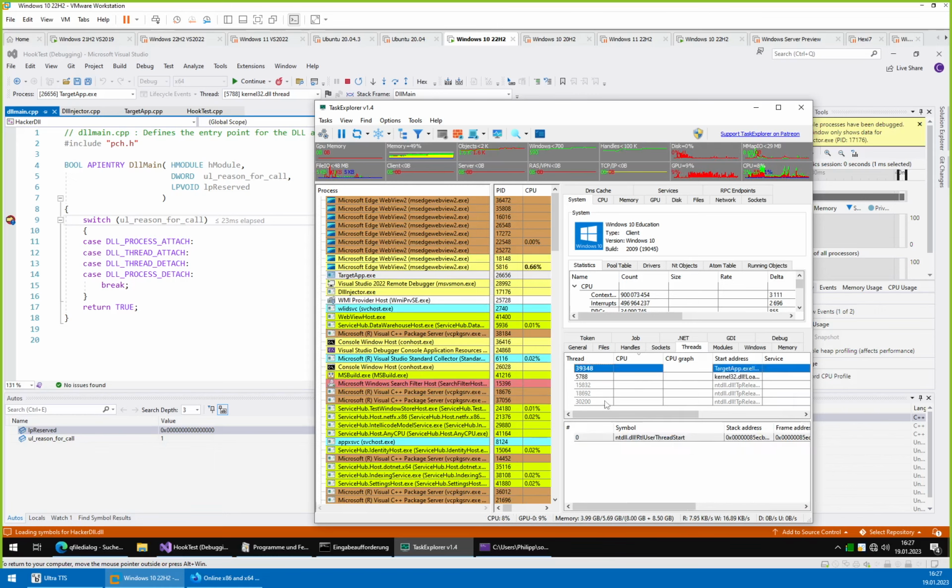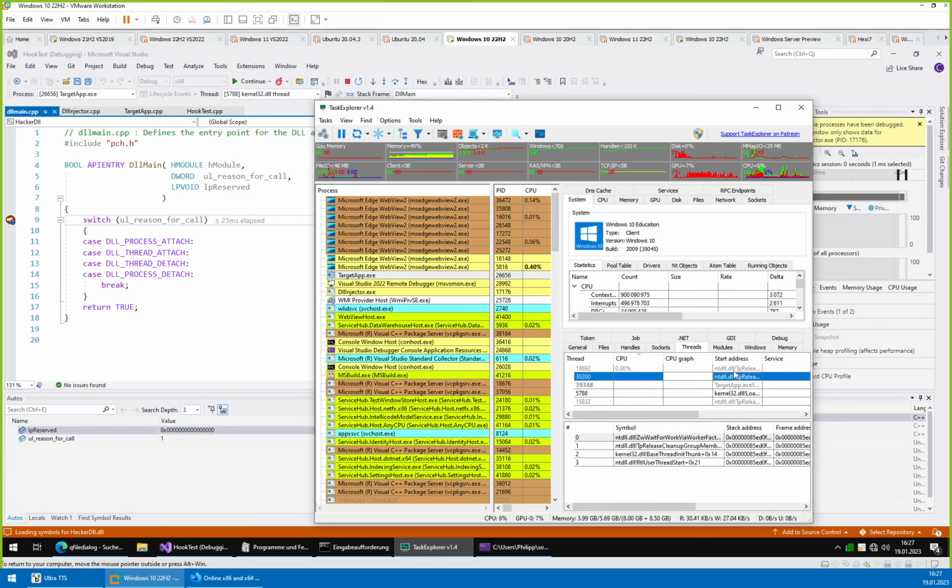This is the main thread, which will execute the main function, and these three threads here are created by Windows by this initialization code from NTDLL, and they are used to load statically linked DLLs into the process. We could change this such that it will not create a worker pool and only uses one thread, which sometimes is actually useful. But for this very simple case, we just leave it.